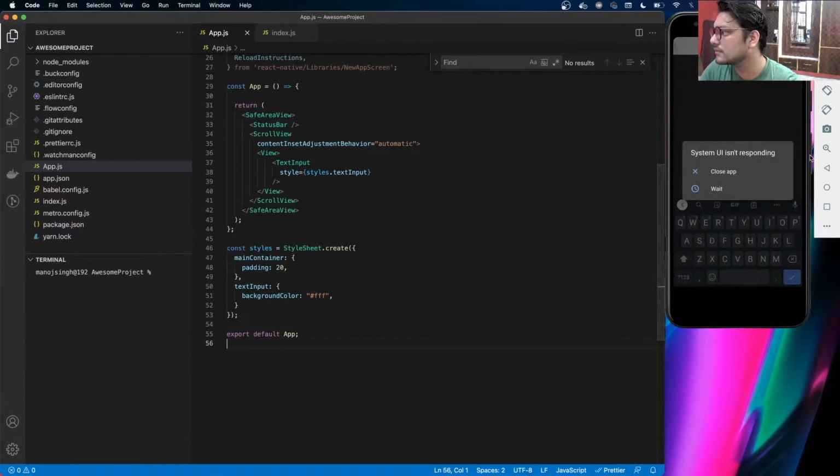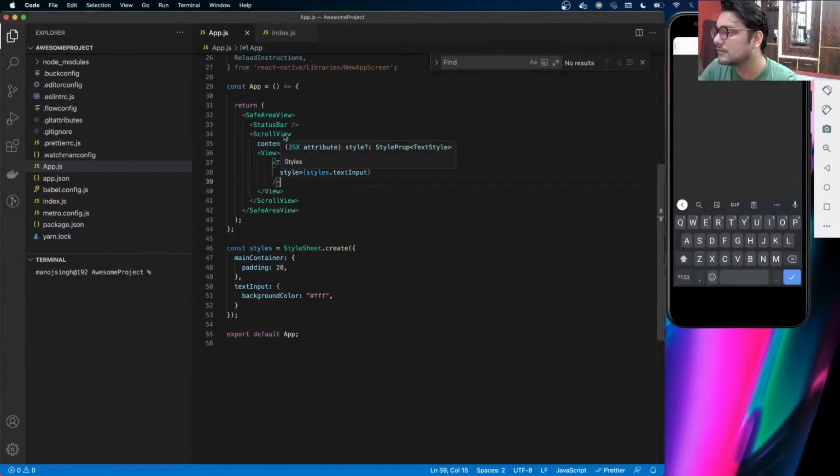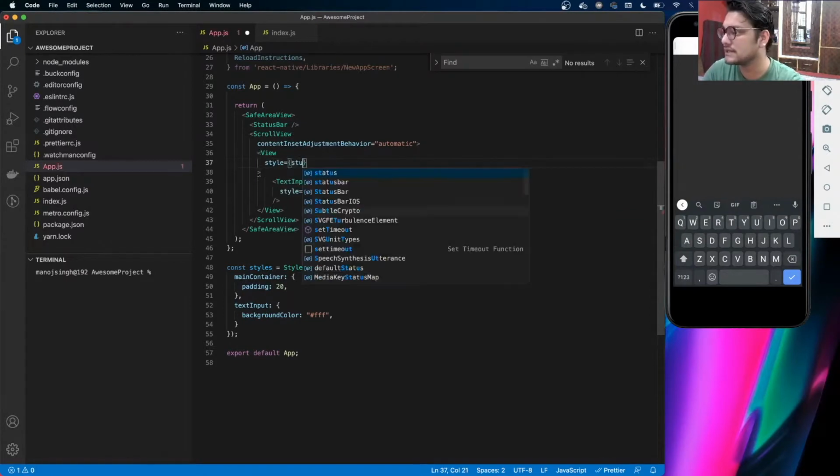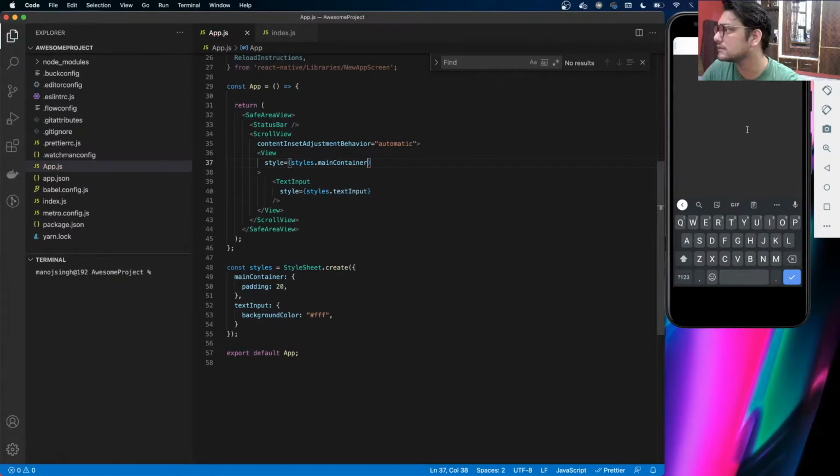I don't know why this keeps happening, but yeah. In this view, what I can just go and say style equal to styles dot main container, right? And yeah, so now you can see there is a padding from all the sides.